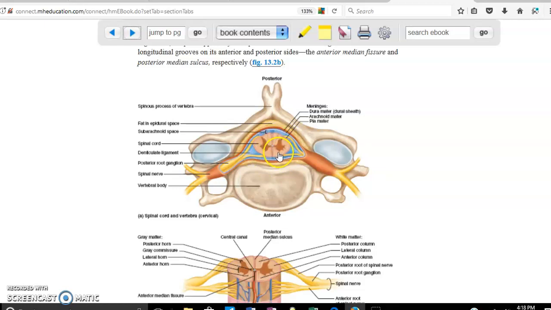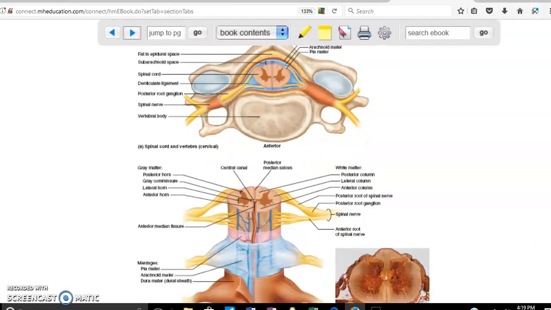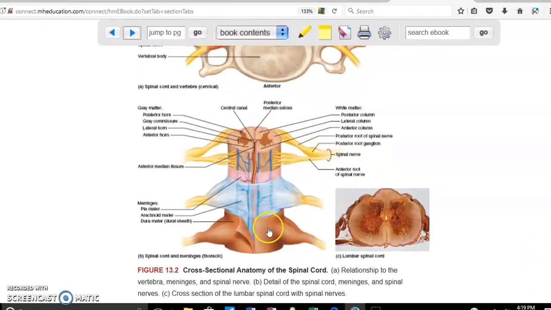Not only that, you can see sensory nerve, motor nerve in yellow. Sensory nerve and motor nerve. In blue, this blue area is a fluid. This fluid not only protects the spinal cord but also the brain, therefore it's called the cerebrospinal fluid. Another thing that protects the spinal cord and the brain are going to be these three membranes right here. These three membranes in pink, light blue, and brown, they are called the meninges. This one is the dura mater, arachnoid mater, and pia mater.